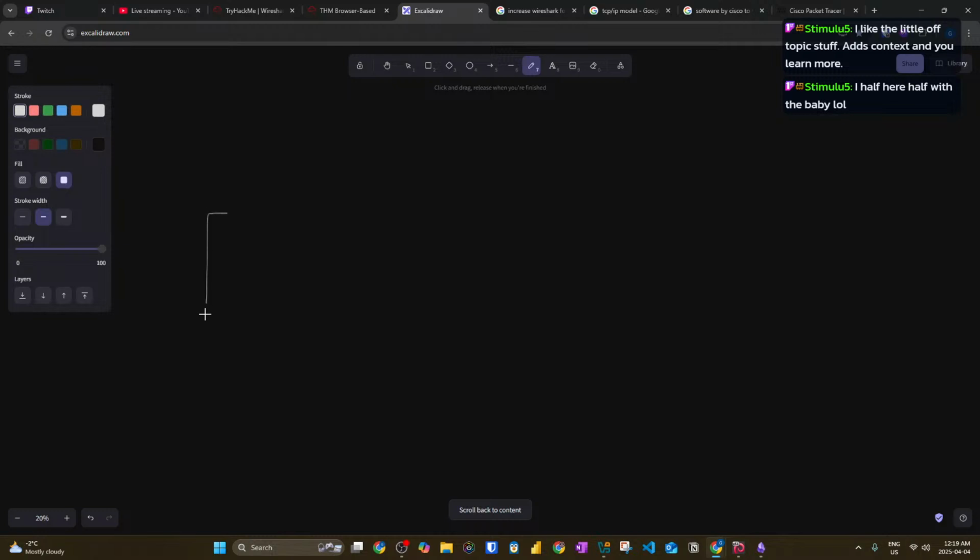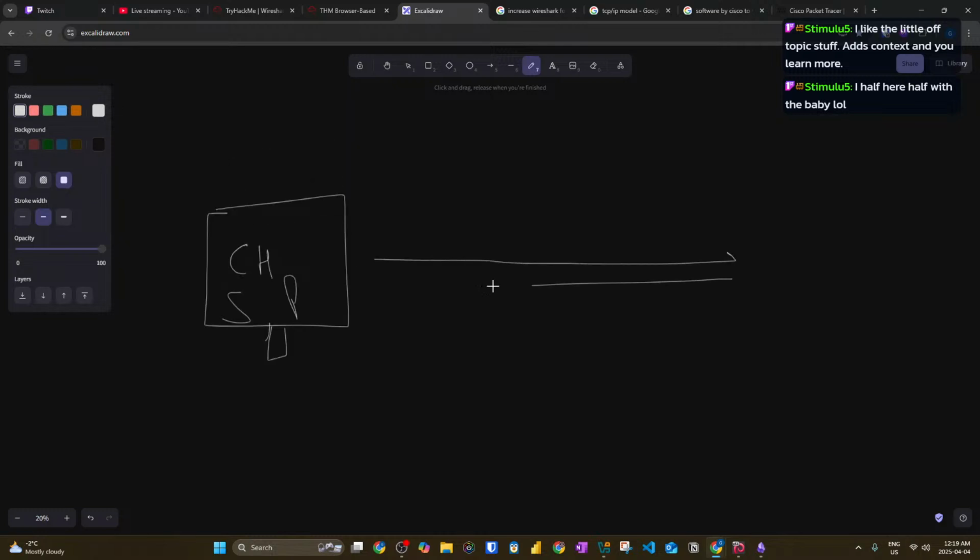Let's say this is a hacker, or Stimulus, or let's say Panda. You are on your computer trying to access Google, or trying to access the internet. Oh, I made a basketball instead of the internet. All good. So trying to access the internet, right?